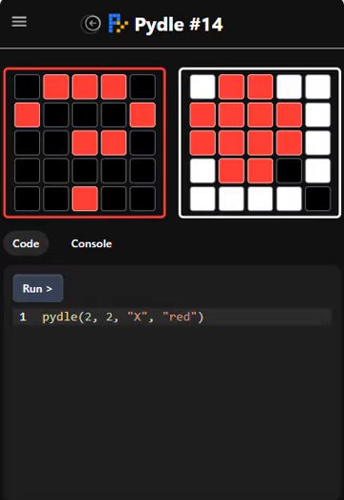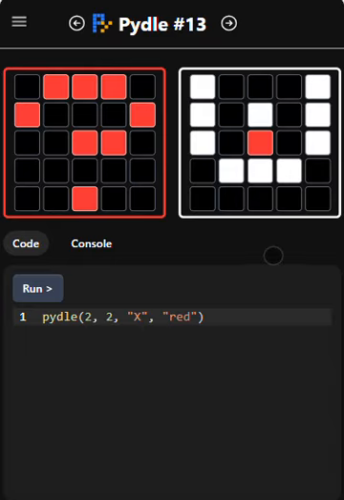As usual, we will now solve yesterday's Pydle, which looks almost like an icon you would see on a diagram representing a person. It's very crude. We've got the black outline of the head and the upper body, and then just a single cell colored red for the mouth. Okay, so let's see how we would solve that.